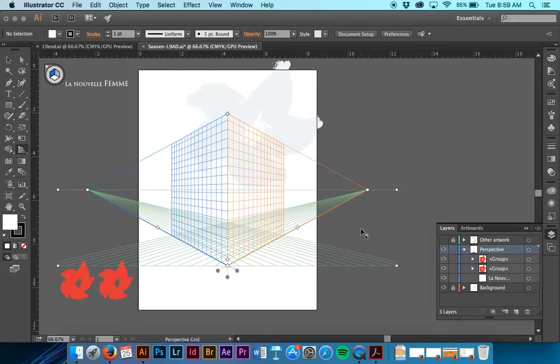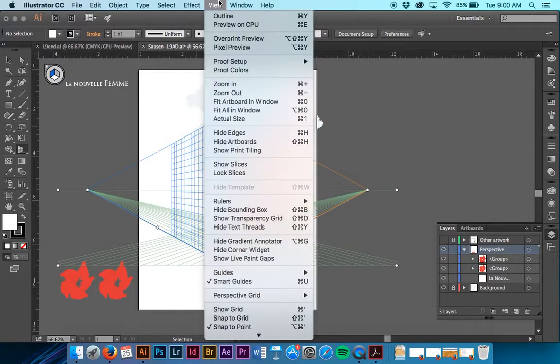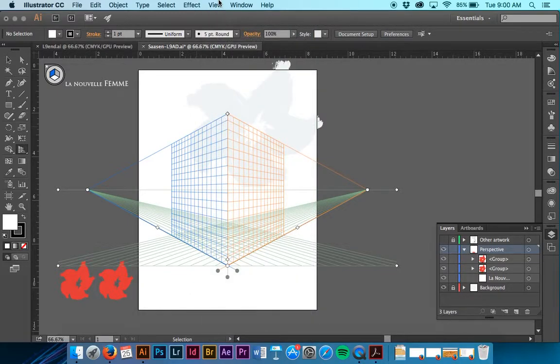To create artwork using the perspective grid, you can adjust the grid using the perspective grid tool or the define grid command. You can make changes to the grid if you have content on it. However, it's easier to establish what your grid looks like first, and then add your content, because then you can use those guides to create whatever you need to do. So to make sure our smart guides are on, View, Smart Guides, done, or Command U.